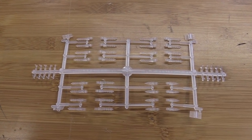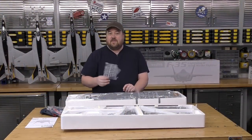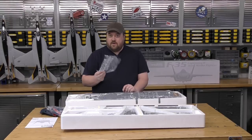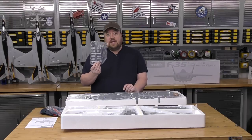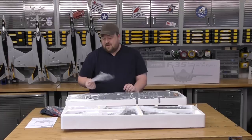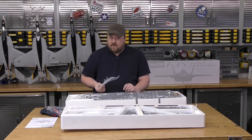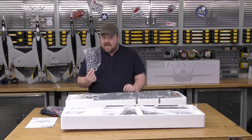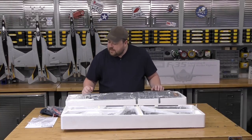I have very mixed feelings about this. They send you an assembled rudder that then you have to tear apart. There are no instructions for that in their manuals, by the way. And then they give you a kit of plastic hinges for you to install. I think I'm gonna go with something higher quality if I'm gonna go to all the effort, put in an actual metal pinned hinge. So, not the end of the world, but something to note.